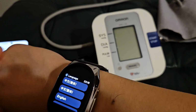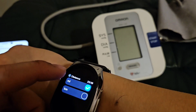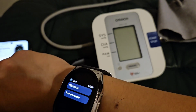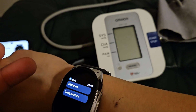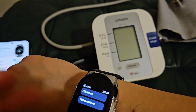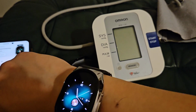In languages, obviously you can change to whatever language you want. Units, you can change distance and temperature, miles, Fahrenheit, that sort of thing. And the nice thing is you can change in whatever combination you want. So if you use Celsius, but are also used to miles, you can use miles. Whereas if you use Fahrenheit, but you want to use kilometers for whatever reason, you're welcome to do that as well. And at the end, you have an option to reset the watch.